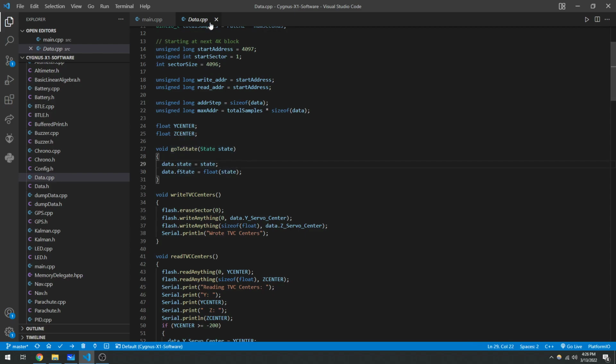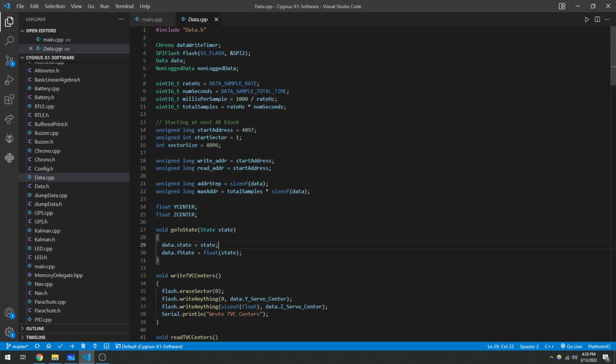But I guess at this point it's a good idea to go through this data function, because a lot of this data stuff is very important. So with this rocket, I need to save a lot of data, right? The flash chip, while the rocket's flying, is saving all of this data at a specific interval, right? I think based on this data sample rate, so this is every 200 milliseconds or something, and then how much time? 45 seconds worth starting at the beginning of the flight.